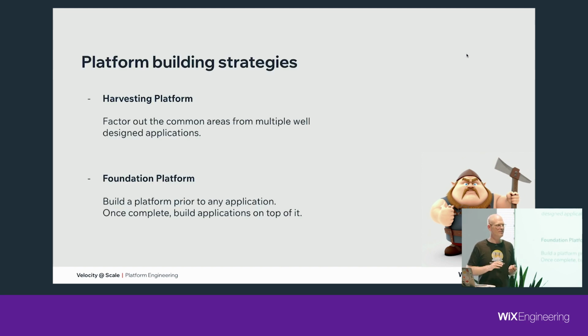The first one is called harvesting, where you basically look at static code. It can be a monolith, it could be a list of microservices, and you look for common patterns, right? And you look at how to make it better. And you need two things for that. You need a great engineer that can do this work, and you need some credit from your organization to say, I'm going to solve problems now that you will reap the benefits of in a few months from now, right?